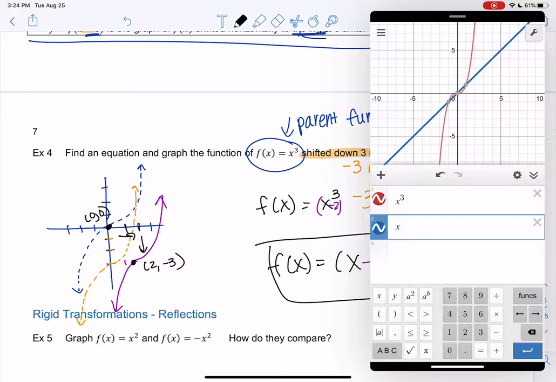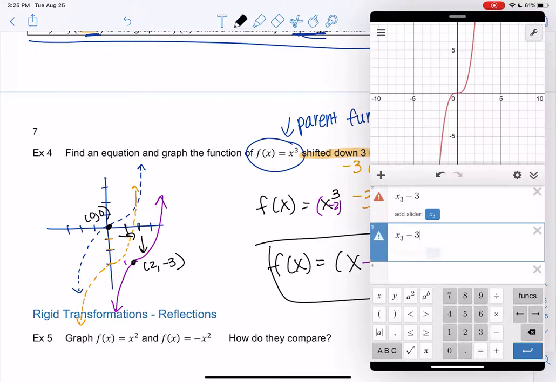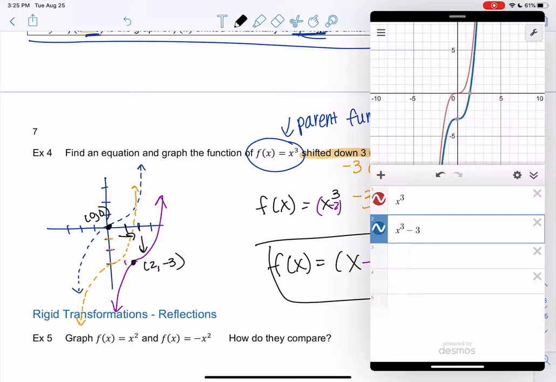And so we can do like one motion at a time. x cubed, what? We went down 3, so minus 3. Oops, what did I do? It's hard to type on this tiny thing. Oh, I typed x with a subscript of 3. Oops. x cubed. There we go. Sorry for that. Minus 3. So you can, I think on Desmos it's a little bit easier to see it moving down, right?